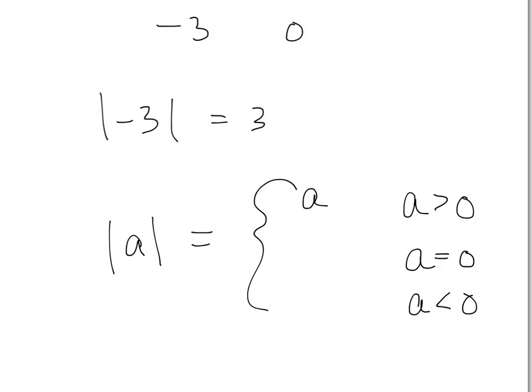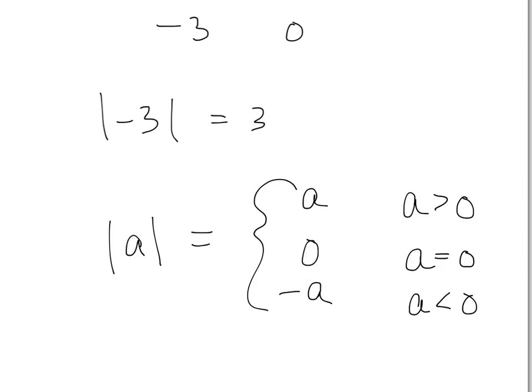If it's 0, what's the absolute value of 0 always? 0. But when a number is negative, the absolute value is the what of that number? Distance from 0. Good, but algebraically, you're right. It is the distance from 0. Algebraically, how would we represent that? As a positive, very good. So say the number were negative 3. What did we do to get the positive 3? Don't add. What did you multiply by instead of adding? Negative 1. So you take the opposite of what you have, right? You multiply by negative 1.